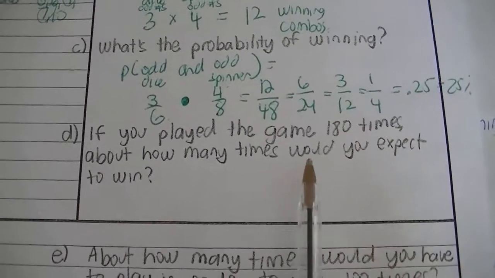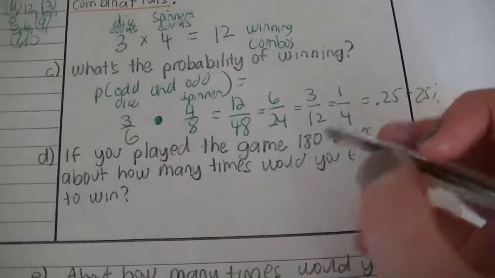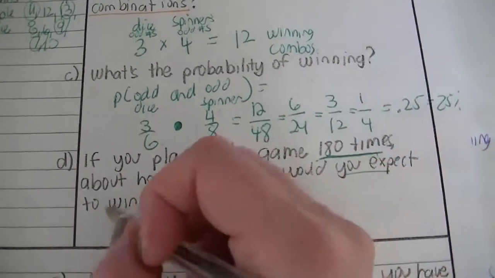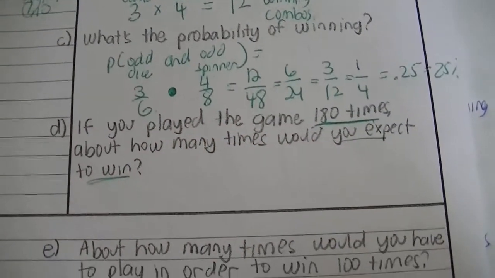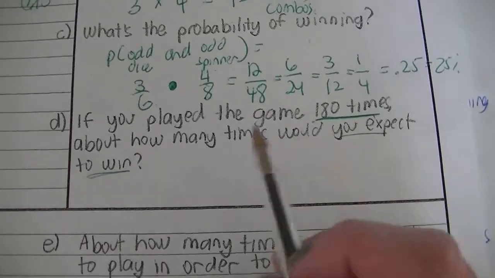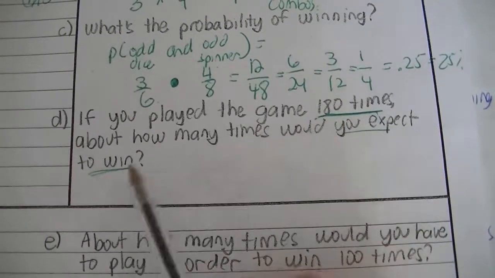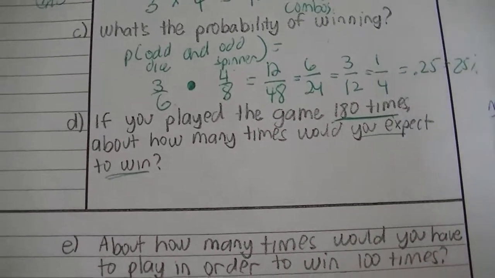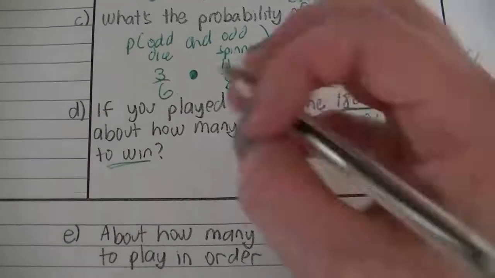If you played the game 180 times, about how many times would you expect to win? Think about this. You might see it later on. If you played the game 180 times, about how many times would you expect to win? So what's the chance of winning? What do you have to do to win? What's the probability of winning?